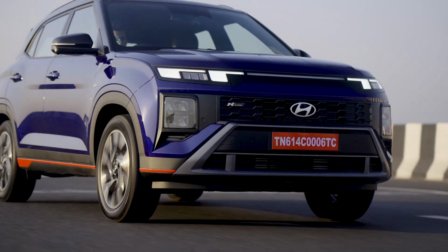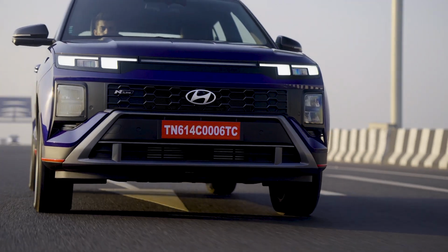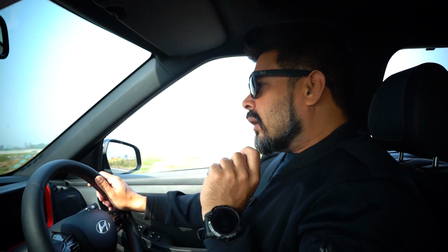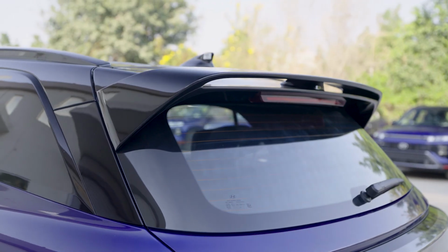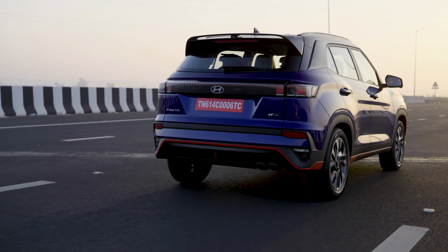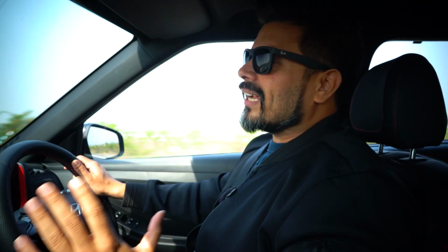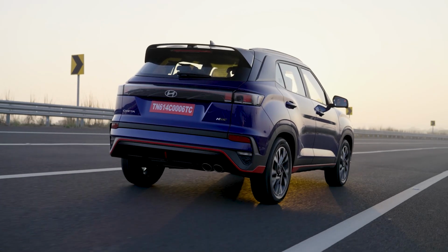But purely from a driving experience, I think apart from the slight bit of firmness to the suspension where the damping has been changed is what we have been told, you'd feel that you're driving the standard car only, and the difference is not as pronounced as the Venue and the i20. Now, the other thing is that there's a spoiler on this car, and that has improved the aero bits, and by virtue of that, the fuel efficiency has increased very marginally and is 18 kmpl on the manual version now. So it's increased very marginally, but they say that the spoiler on this car is a functional bit.